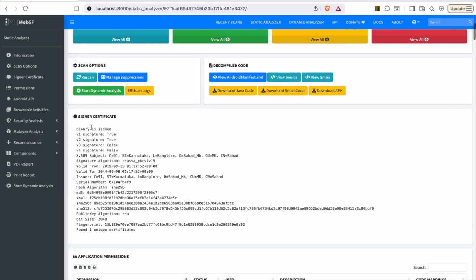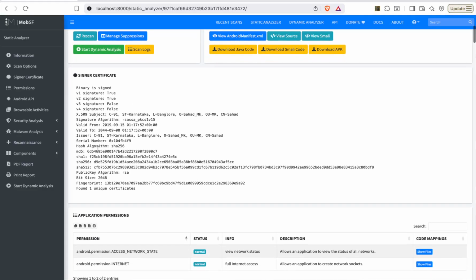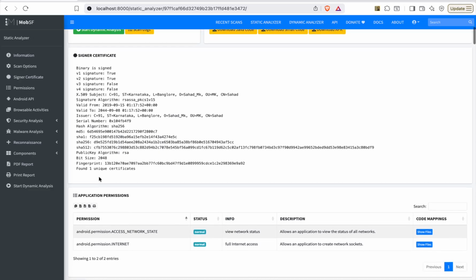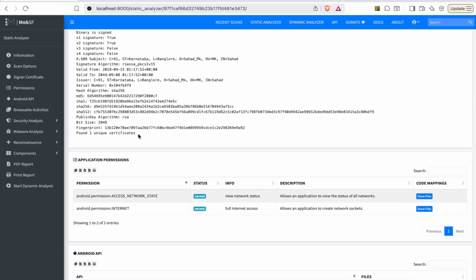This information is very helpful. We can see the V1 signature and V2 signature, the serial number, which hash algorithm is being used, and the public key algorithm, RSA. All this cryptographic information we get from this section.